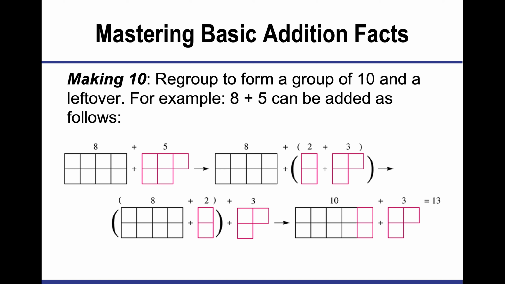Now, one of the ways we can build upon this is regrouping to form groups of 10. So if I have 8 plus 5, I can take that and break 5 into 2 plus 3. Why do I want to do that? Because if I do 8 and 2, that gives me 10, and it makes it easy to see that it's 13. Again, this is not intuitive for most of the teaching generations, but it is so helpful as students move up. So they're borrowing to complete an entire cycle of 10. That is the idea of what's going on there.